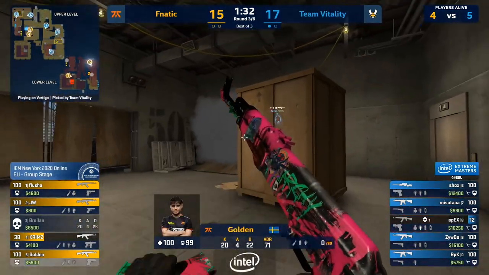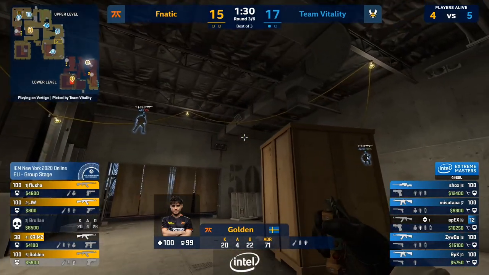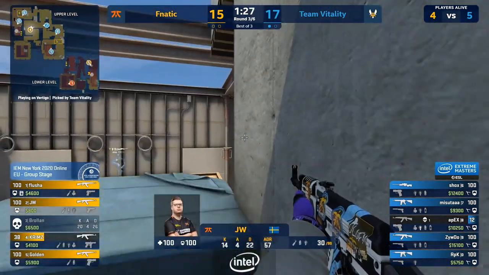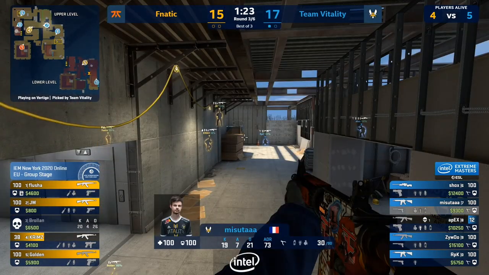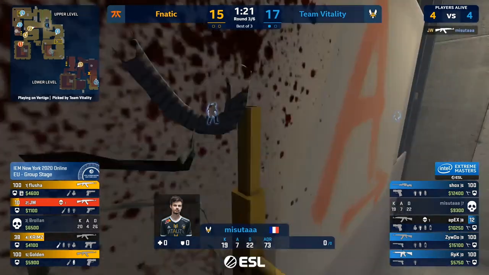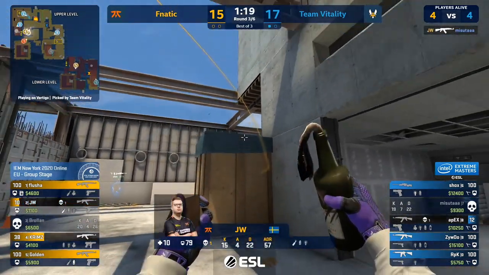Well, Fnatic have kind of fizzled away here. They were looking so good in regulation. They were battling back, getting work done with Tech Nines even to take us towards overtime. And now they are being paddled. As an interesting angle from Masuta up on top of the dolly right there.